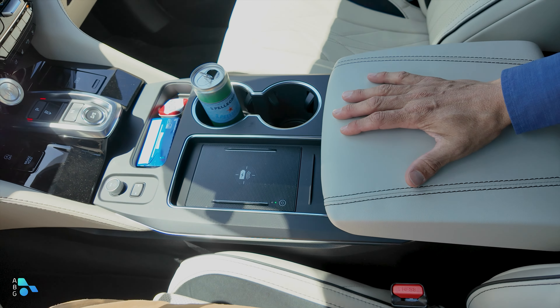Moving over to the seat designs, we find shoulder belts that are adjustable for the driver and front passenger, four-way adjustable headrests, and a very distinctive style to the seats. You can get this in a two-tone black and ivory design. There's also a very attractive blue seat, which doesn't show up on camera very well but looks great in person. Depending on the trim, you can also get a sort of baseball-glove brown interior.